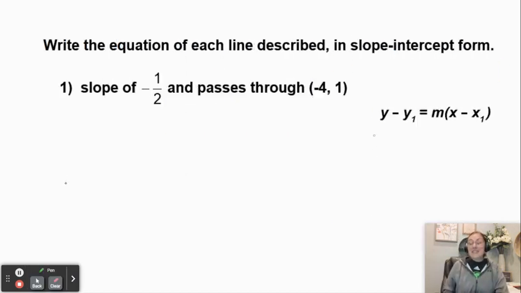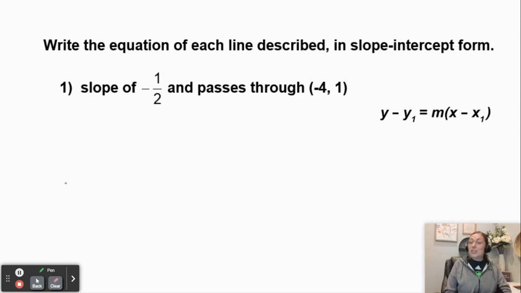All right, in this example, we're going to be writing an equation of a line. I like to stress with students that when you have those instructions, your answer is going to be an equation that has y and x in it. So make sure you're not answering with just something like x equals 2. Okay, so let's look at this one.